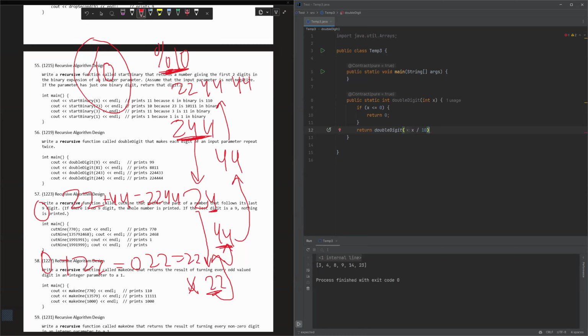A suggestion of using a standard for loop, make your life easier by using a standard for loop. Oh, you want to use a for loop instead of recursion, is what you're saying? Yeah, I feel like it's much easier to go to the for loop. I remember using the for loop more than I remember the recursion, instead of having to make my life harder.